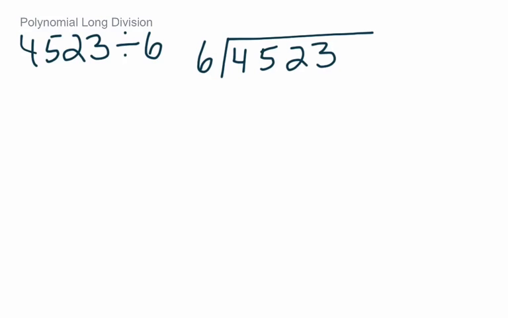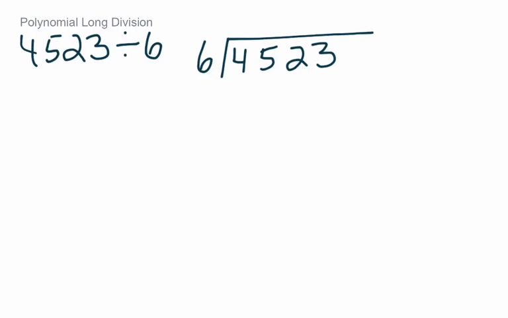We ask ourselves, how many times does 6 go into 45? Now, I'm going to rephrase that in an equivalent way that's going to be useful for when we do the polynomial long division. What do I multiply 6 by to get 45, or get as close to 45 as possible? I'll give you a moment to think of your answer. What do you multiply 6 by to go as close to 45 as possible? You multiply by 7. Once you arrive at that, okay, 7.